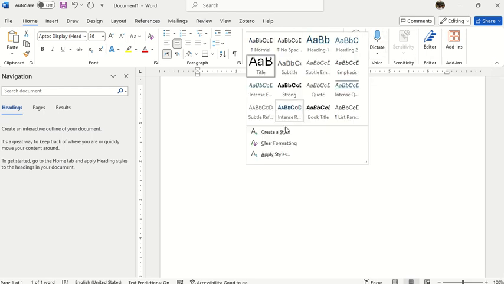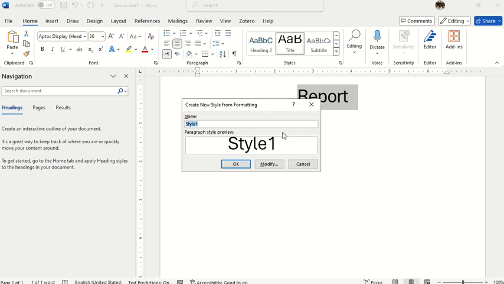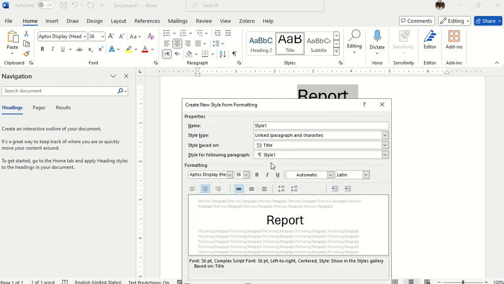If I go here, now you see create a new style is also available. So I can go there and create a new style. I can call it heading 1, heading 2, whatever, and I can modify it. So here you select what type of text you want, what size you want, what alignment you want, and so on. Clear? So you can create your own style. MS Word will recognize it and it will format it as what you want.